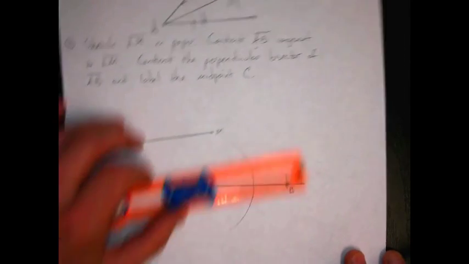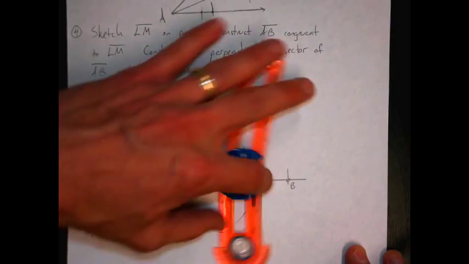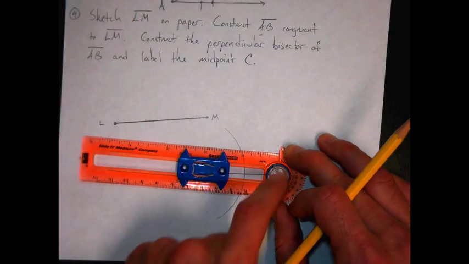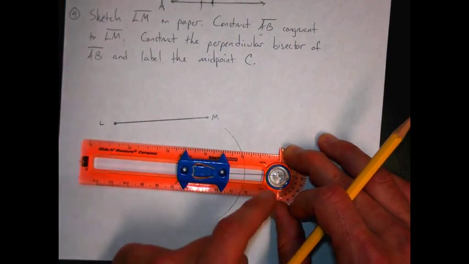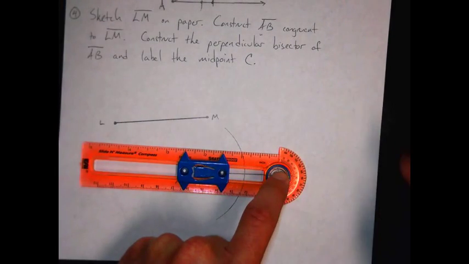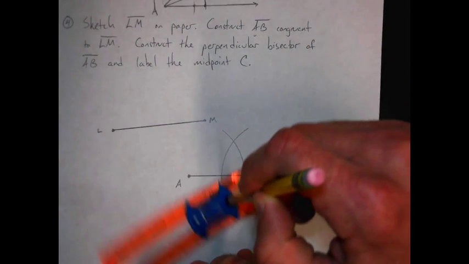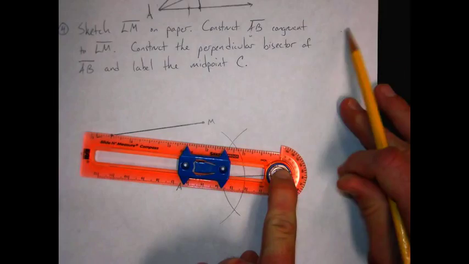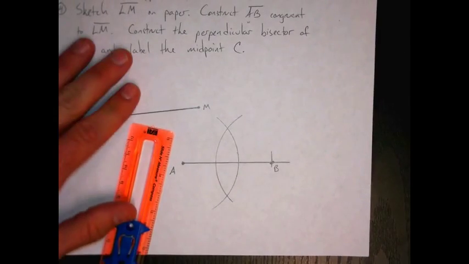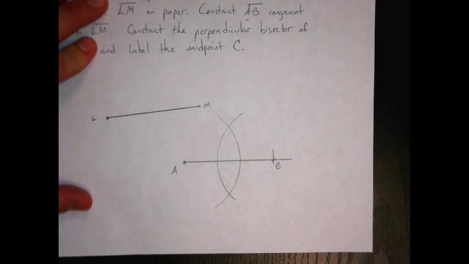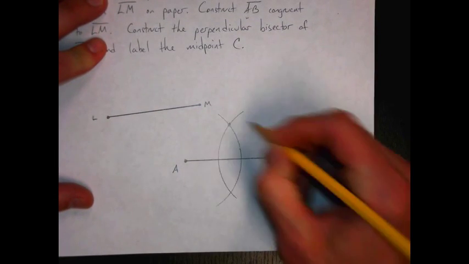Without touching the measure of the compass, you move the center to the other endpoint. Okay, the center to the other endpoint. And again, this is hard if you're right-handed. Again, you line up, don't touch that compass, and make a pretty wide arc. Once you have made that second wide arc, look what has happened with your arcs. You have created two new points. Ba-bam here and ba-bam there.